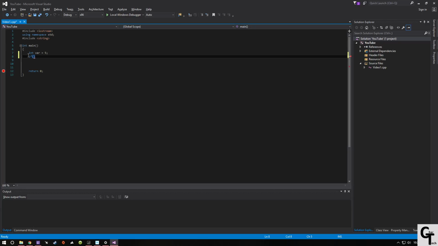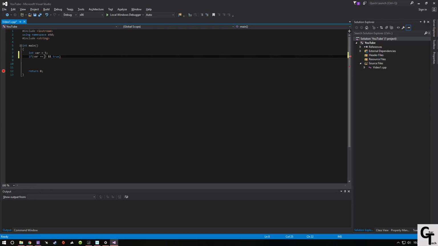So we're going to say if variable is equal to 3, so that's false. And we're going to just create another statement here and say true. True is a statement. It's just saying it's always true.